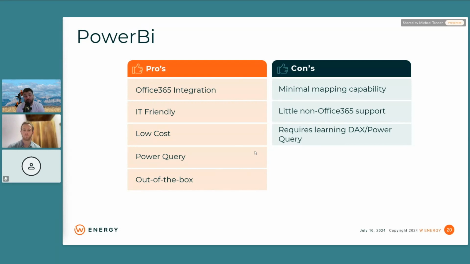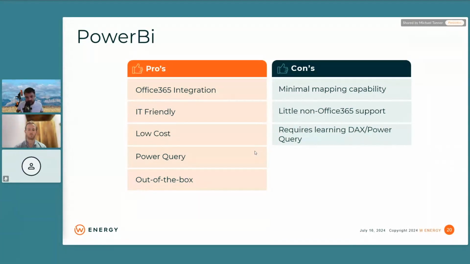99.9% of oil and gas companies are on the Microsoft ecosystem. I'll be honest, I've yet to come across somebody who uses Google Suite, Google Analytics, Google Drive or anything of the Google suite of products within the oil and gas business, because it's much more of an enterprise style business. So generally, Power BI is a lot easier on the IT.